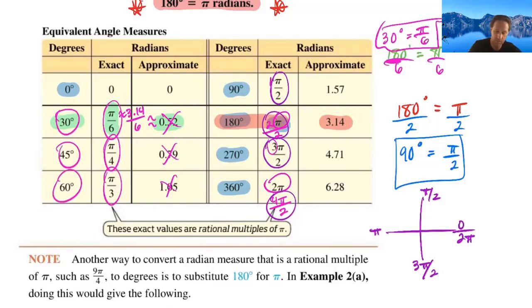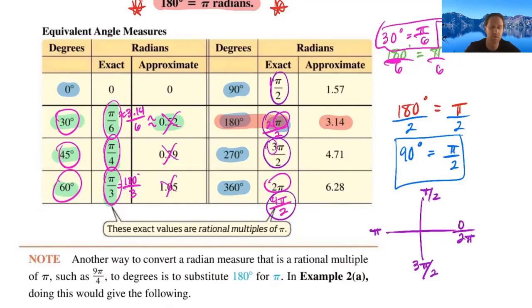Right? So 45 is pi over 4, and 60 is pi over 3. And again, all I see is that this pi up here is equivalent to 180. And so if I divide that by 3, I know that 3 goes into that 18, 6, and then 0, 60. Pi over 4, a little bit harder, but 45, so that's easy for the 4. And remember, 30 and 60 are complementary, so 3 and 6 are complementary to those. Okay, the 3 and the 6 and the 3.